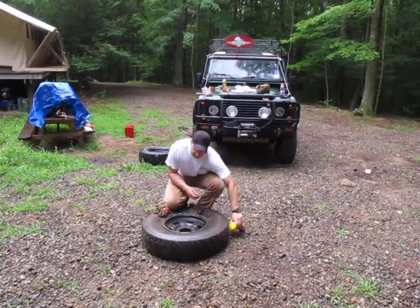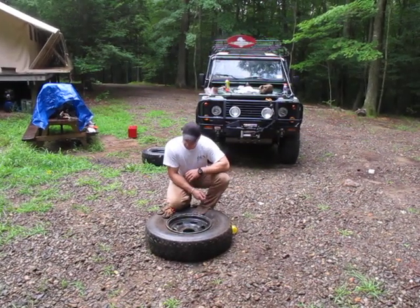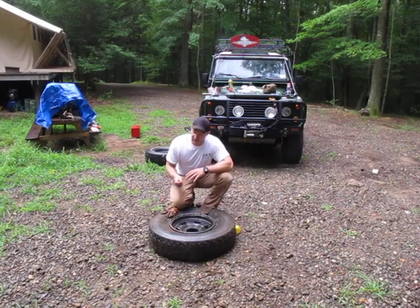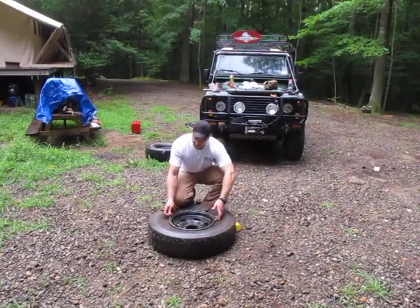What I'm going to do is I'm going to take this starter fluid, drop this tire down and spray starter fluid inside the rim underneath the tire. I'm going to leave myself a little tail, and I'm going to go ahead and light it. What that's going to do is this starter fluid is going to combust, exploding, setting this bead on the rim.